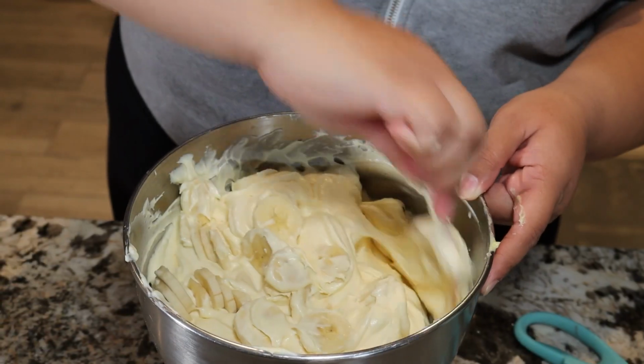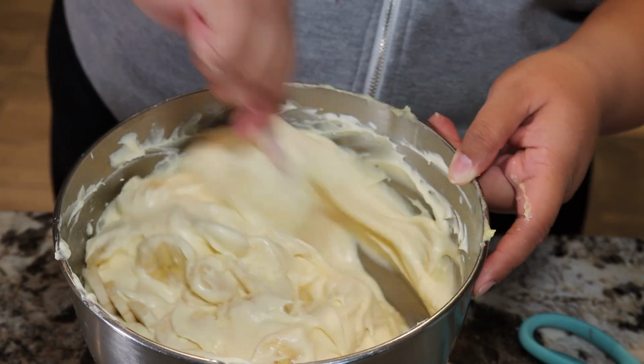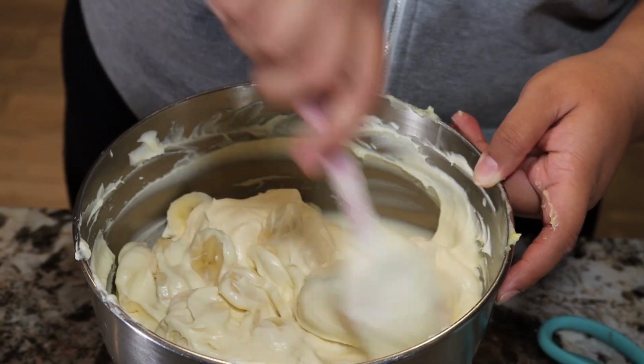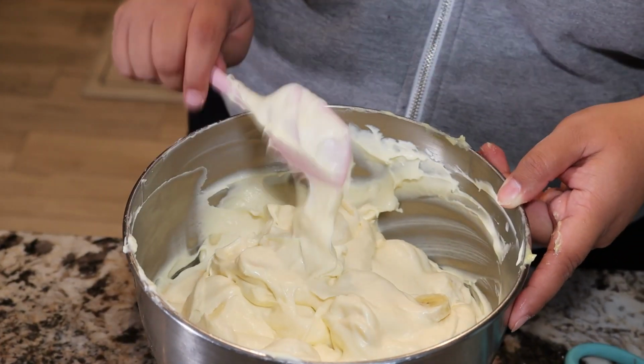And now, because I don't want to leave the bananas exposed to the open air, I'm gonna mix them into the pudding. So this is, I won't lie, a pretty sweet dessert, but the cream cheese helps because it kind of cuts into that. Everything is to your taste, to your preference.